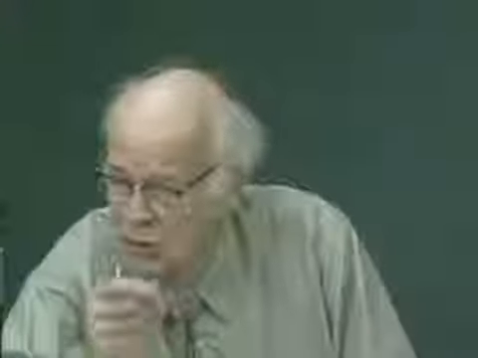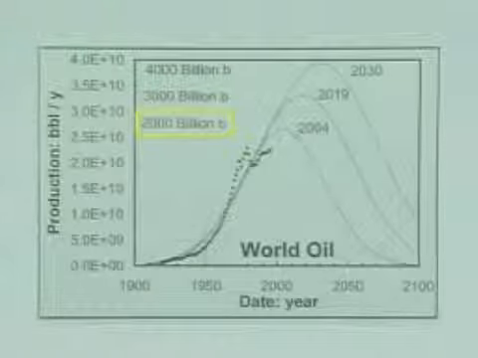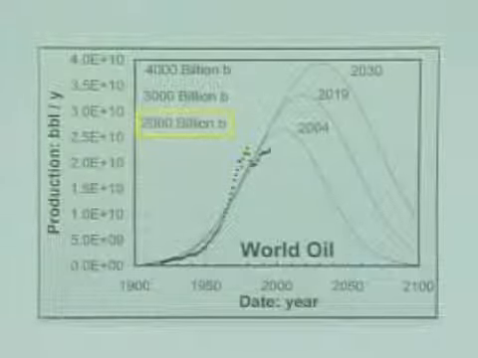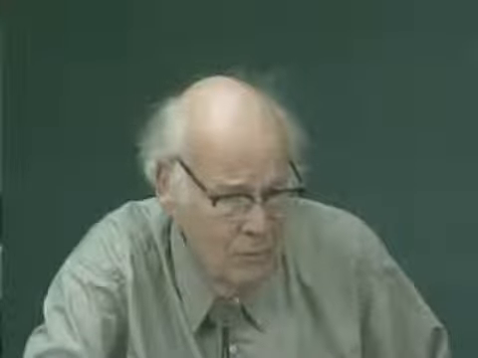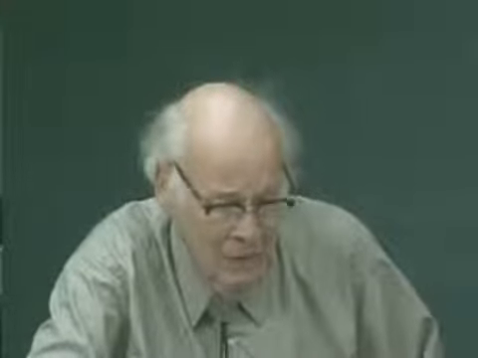Well, I go back to my spreadsheet on my computer at home, and now in addition to just fitting the curve, since the curve has not started down, I can't get a very good fit for the area under the curve. But what I have to do then is to go to the geology literature and find out what is the consensus figure among geologists as to the total amount of oil we'll ever find on this earth. Well, this consensus figure is 2,000 billion barrels. Now that's uncertain. It has an uncertainty of maybe plus or minus 40%, so it's a very uncertain figure. But that's the consensus figure.